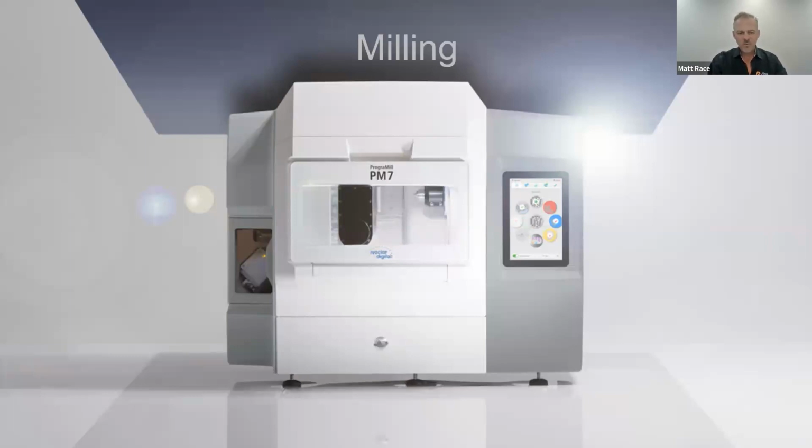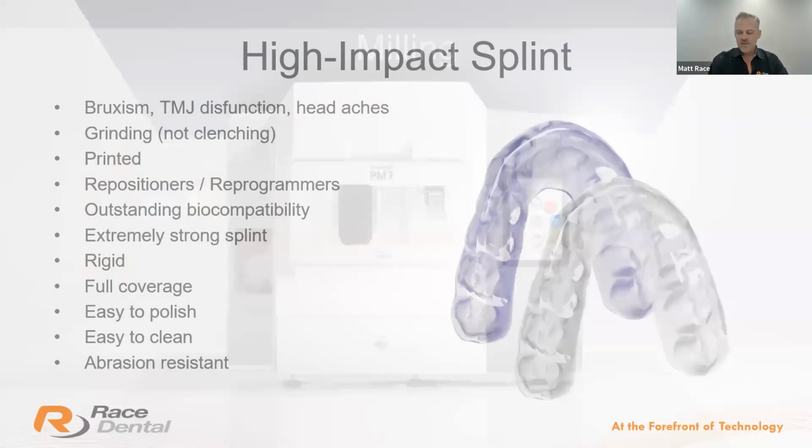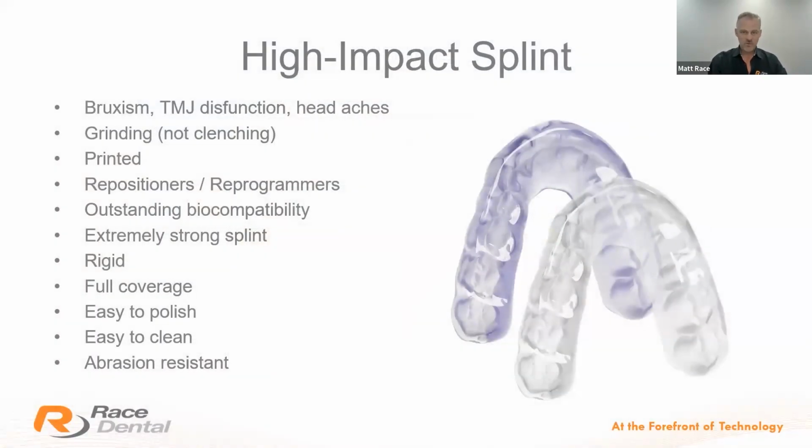There's enormous amounts of waste with milling, and because we're engaging in a lot of those desirable undercuts, the milling technology, I believe, was a little insufficient or didn't keep up with the benefits that we found from printing. So we print all our splints here at Race. We print all our splints, and we also use thermoforming, but I'll talk you through those now.